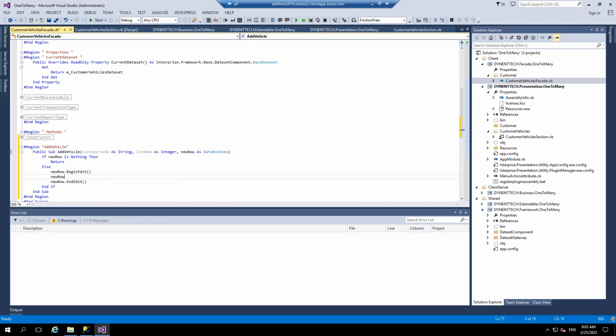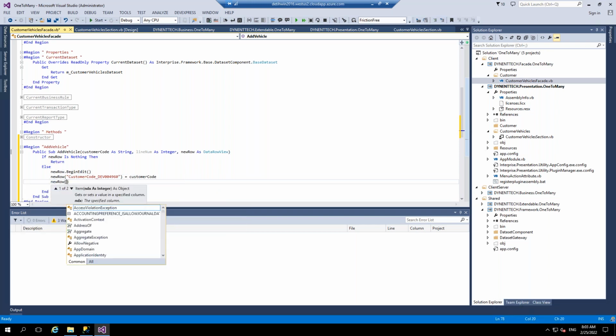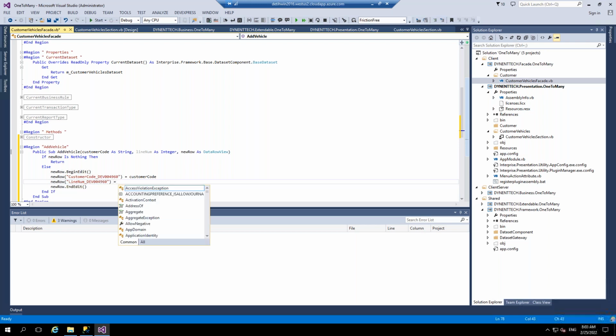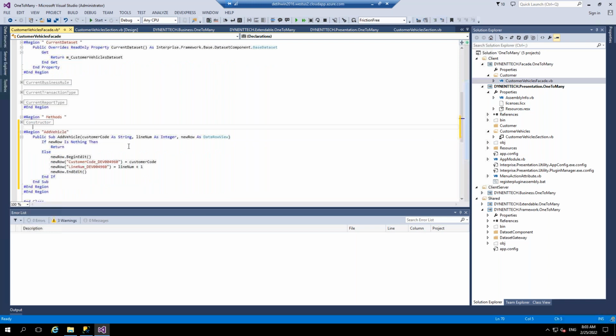So new row customer code dev 004960 equals customer code, then new row line dev 004960 equals line + 1. Okay, so this is our add vehicle.